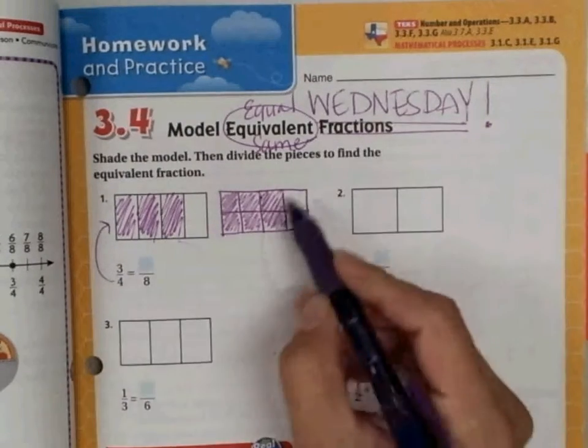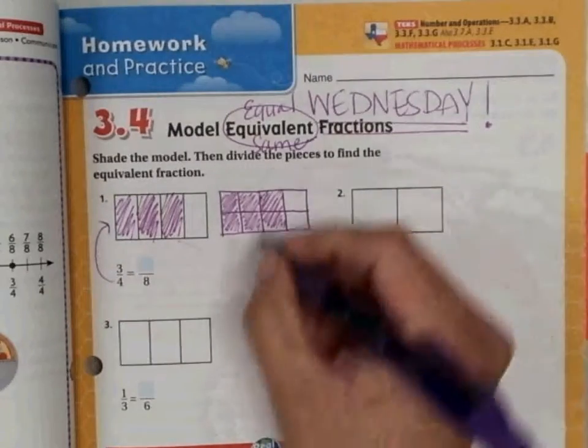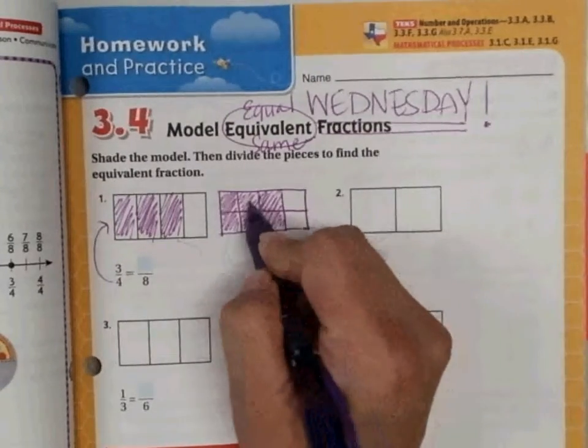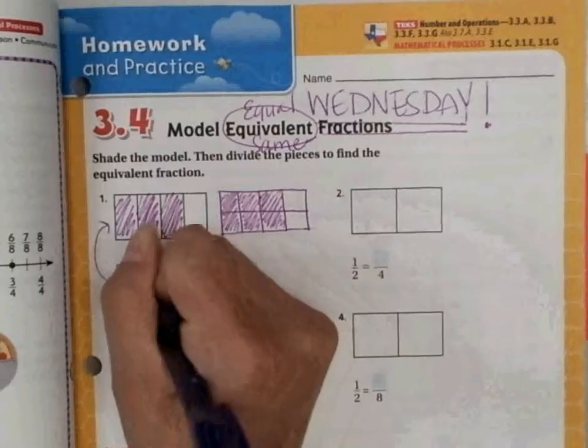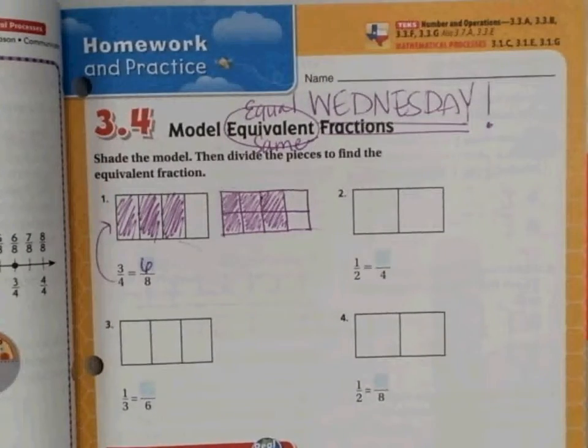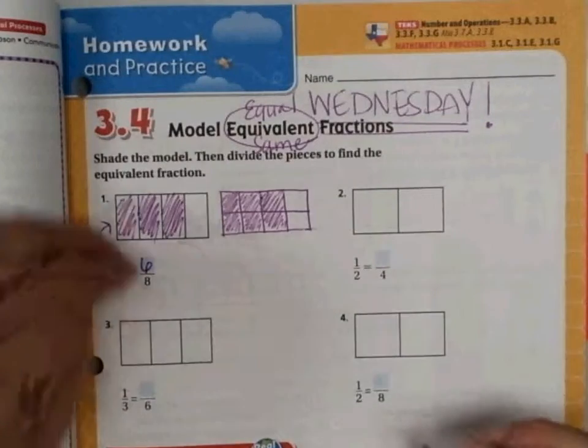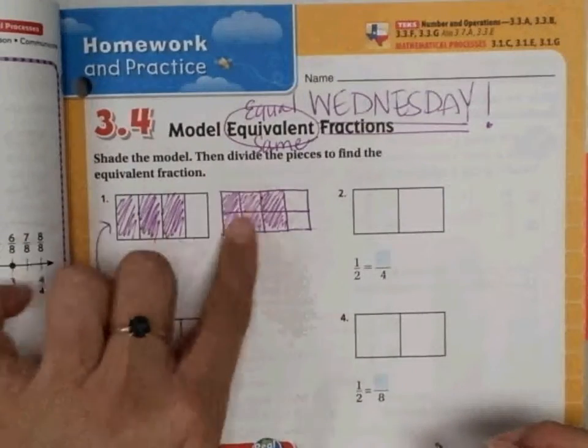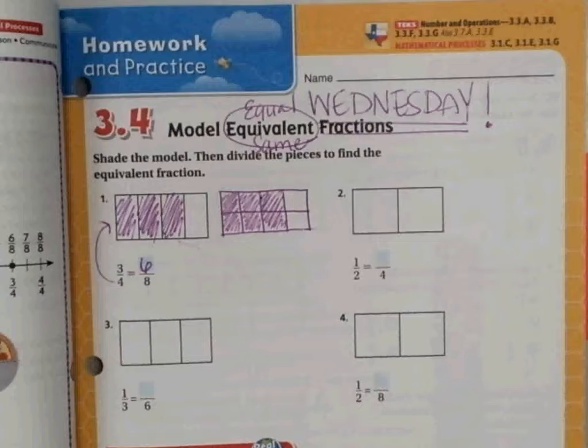Well, if this is 3/4, look at this close. Now you can look really close, and there's 1, 2, 3, 4, 5, 6 out of 8 colored, and they're actually equal. That means if I took all of these colored pieces and all of these colored pieces and put them on top of each other, they would actually be the same size.